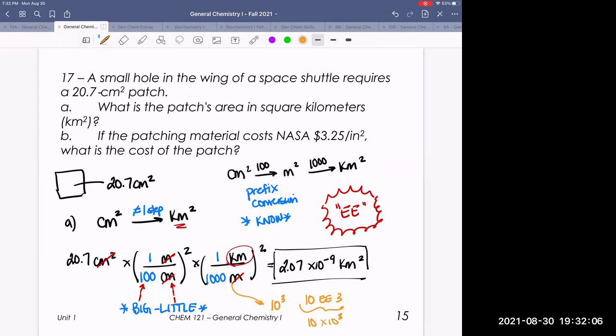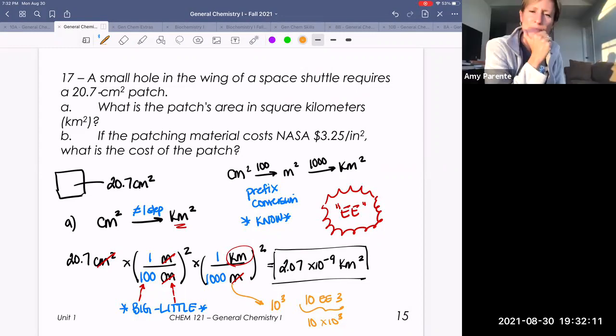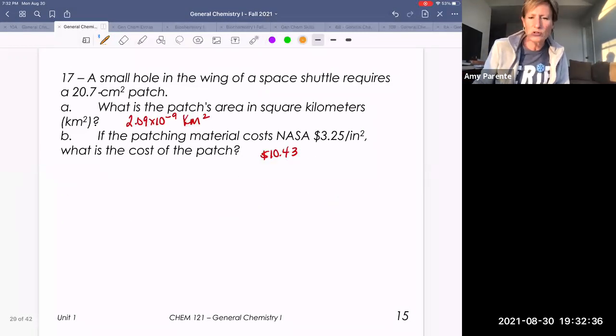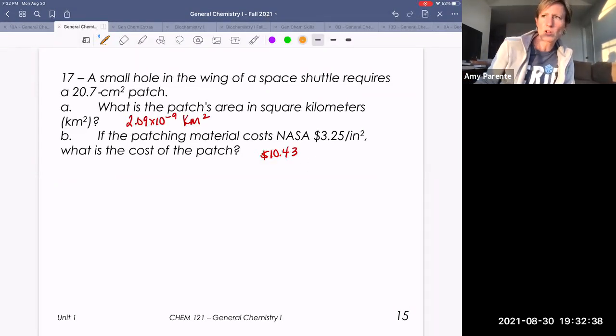I think I'm okay. I joined sort of in the middle, but looking at your work, I think it's making sense. Okay, so we hadn't gone through part B. Why don't you guys try to work through part B? I think a couple of you may have finished part B already. Use the chat function: say ready if you're stuck and ready to go through the solution, or say done if you get the answer. I'm going to circle back to this first page. The answer that you should get is that the patching material will cost $10.43.